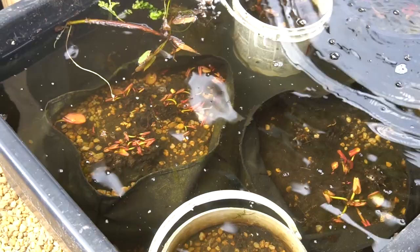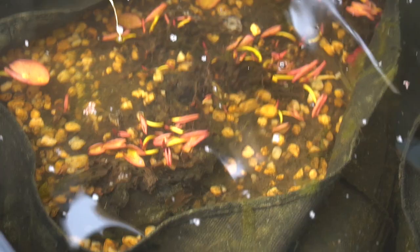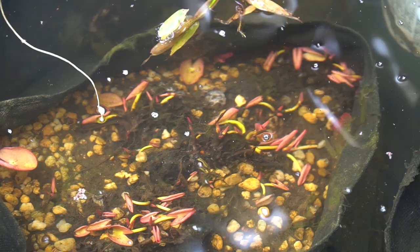So because I was filling these with water, I went ahead and opened up my black trash bags of lilies. And you can see that there's quite a lot of spring growth. And they'll just hang out here in the greenhouse for another week or two until I really set up the tubs in my yard in order to move them out there. They do much better outdoors than they do indoors.